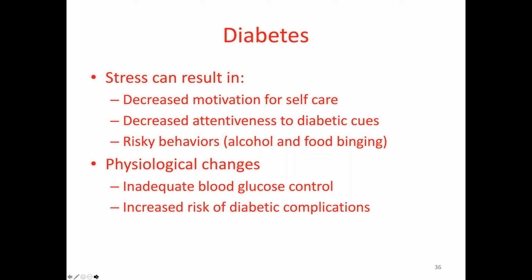When you don't have adequate blood glucose, think of all the tissues that need glucose to function, particularly the brain. The other thing we see is that if you're not controlling your glucose, we see a lot of diabetic complications. I've seen a number of these individuals who have developed diabetic complications. We had a guy who went to our church who was a diabetic. He had type 2 diabetes.